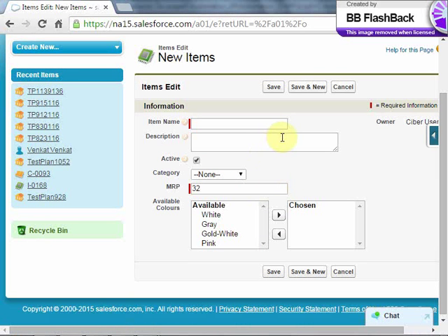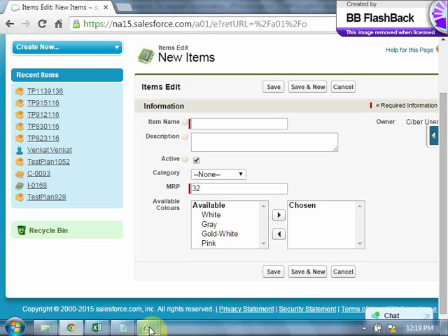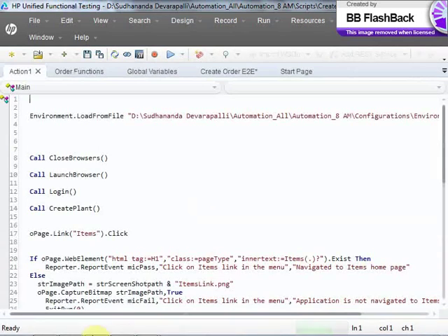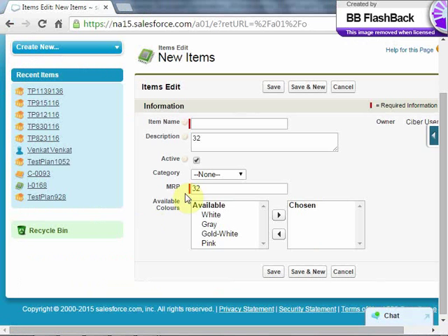So it has to set the value in description field. Okay, so it is taking little time to initiate the execution. Yeah, you can see it entered the value in description field. So like this, if I change the label text, then automatically that will go under. So I don't need to worry about what properties this field is using. As soon as I provide the label, then it has to get that object.